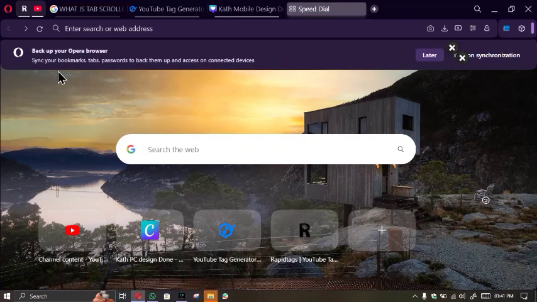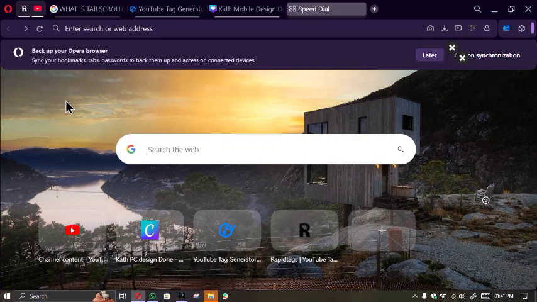Hello everyone and welcome. In today's video I'm going to walk you through how to scroll to the top of the page by clicking the active tab on our project. It's a feature that allows you to scroll to the top of the page where you are by clicking the active tab. Now you want to enable this feature on the project.